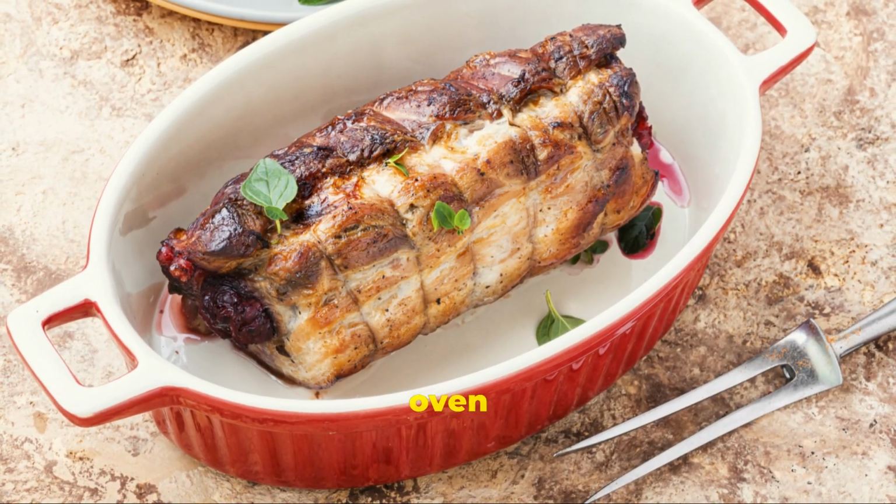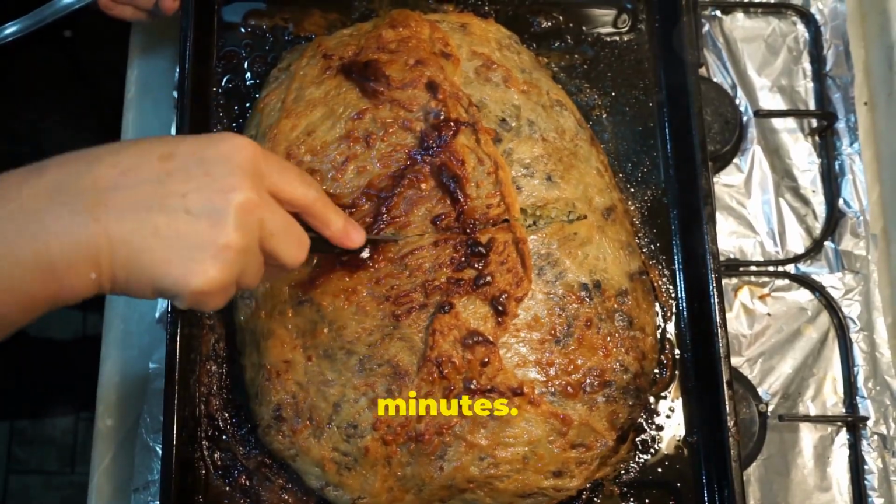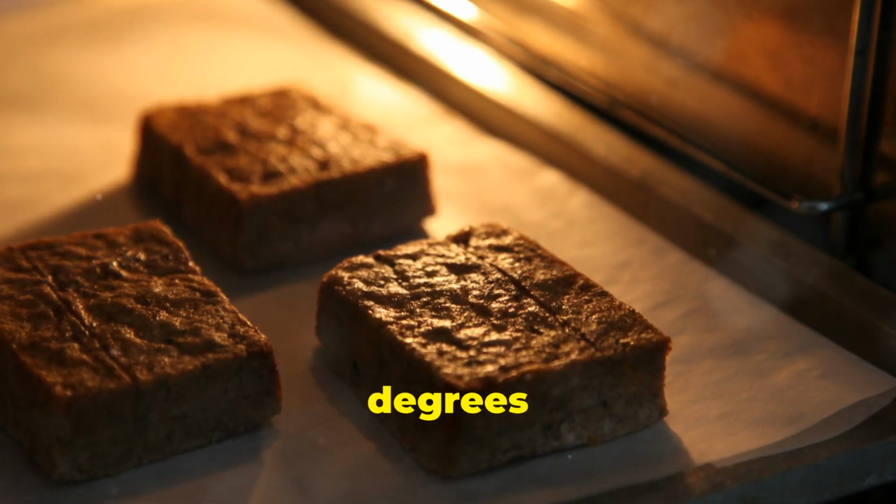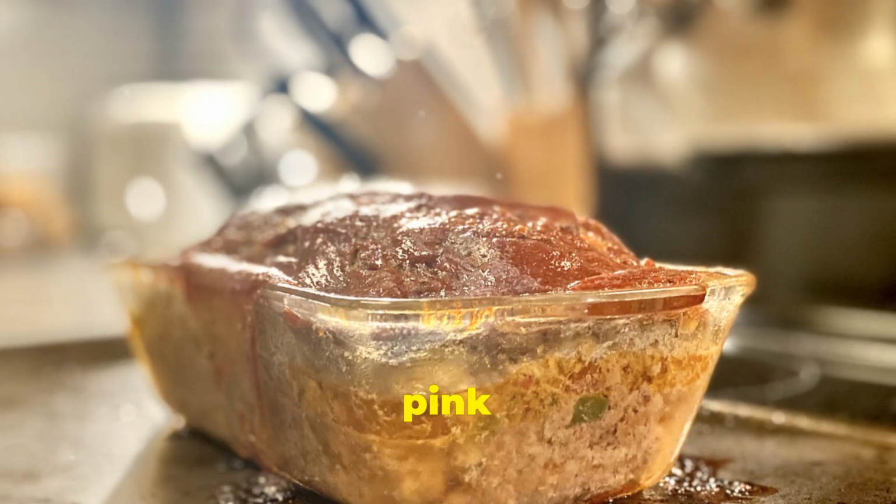Pop that meatloaf in the oven and bake for about an hour and 15 minutes. You want to make sure the internal temperature reaches 160 degrees Fahrenheit. Nobody wants a pink meatloaf.